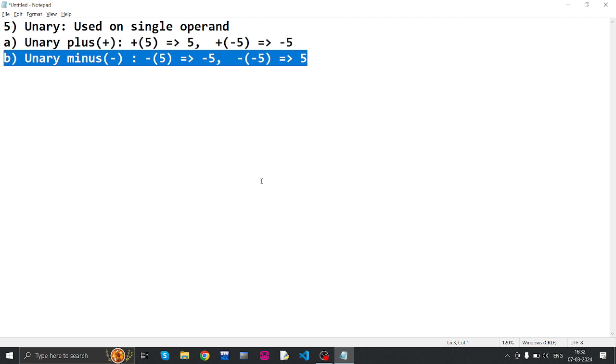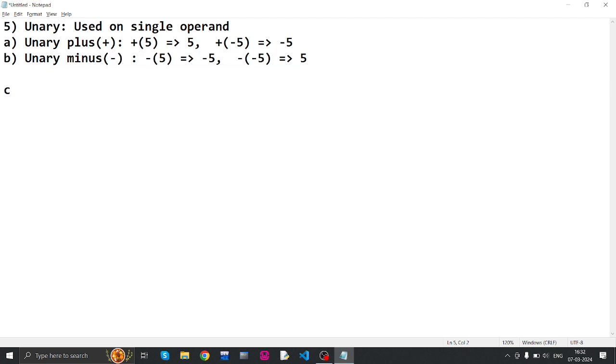Next we have two important operators. Observe carefully, these two operators are very important under unary operators. The next operator here is the increment operator, represented by double plus.